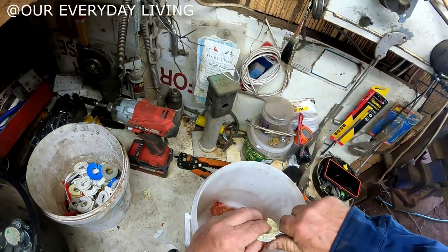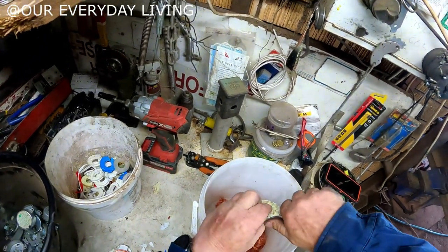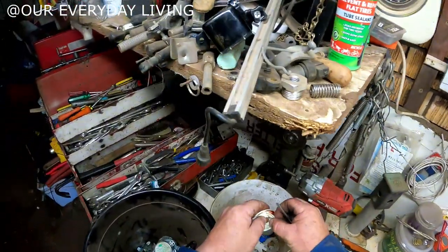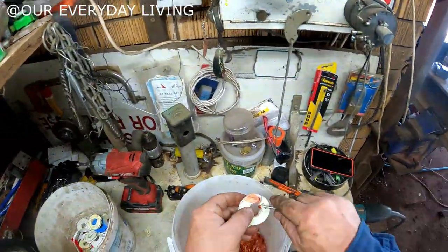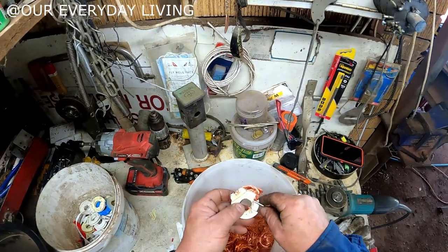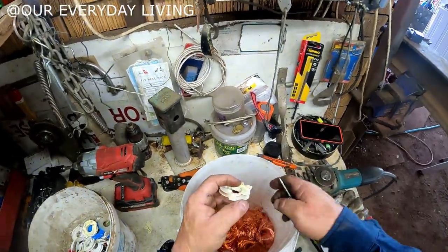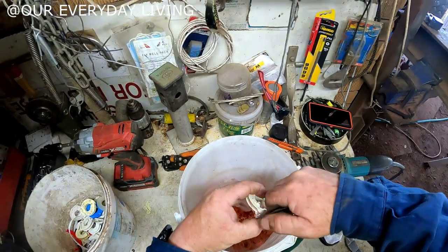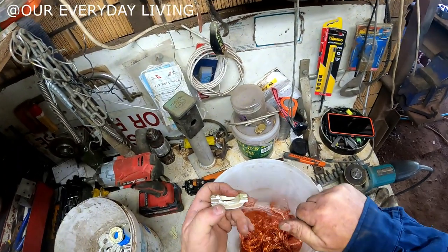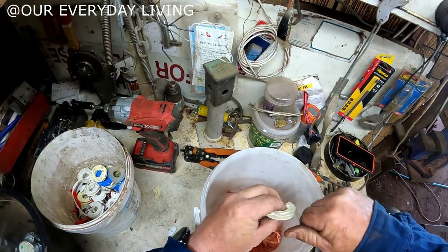I make sure I get every strand. I don't throw much away. If you're throwing it away, then you shouldn't. My opinion, it's not worth doing if you don't get every strand. You go to that much effort just to get that big bit, and then you'll throw a small strand away. Every little bit adds up. Like every 10 cents adds up, especially with your cans. I'm yet to find out how much number two copper we've actually got.